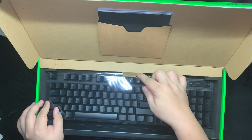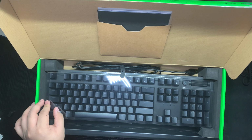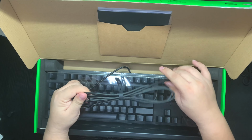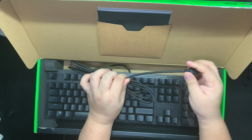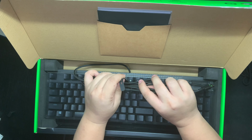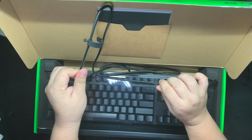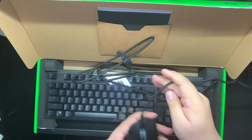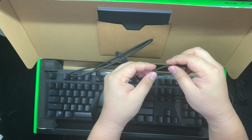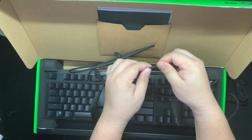This one we need to remove. That's right. It's just a cardboard. This is the cable. It's really nice. It's a, what do you call this? Paracord. Like a paracord. It's tight, unlike the one that we got with the Basilisk, which is loose. This one is tight. See, this one is loose.